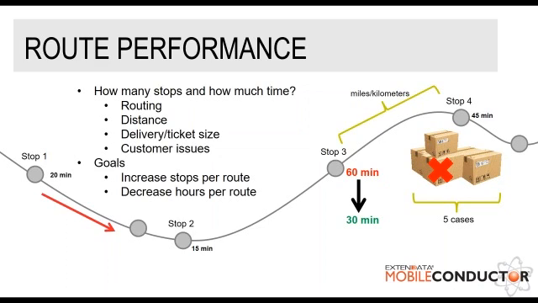So the goal is, again, we're trying to increase stops, decrease hours and miles for our routes. Measuring how the route's actually performing will help us understand where there may be issues with the plan, issues with the route driver, or potentially even customer issues. And in that process, we can eliminate any unnecessary routing or driving that is only costing you money as it relates to time and vehicle expense.